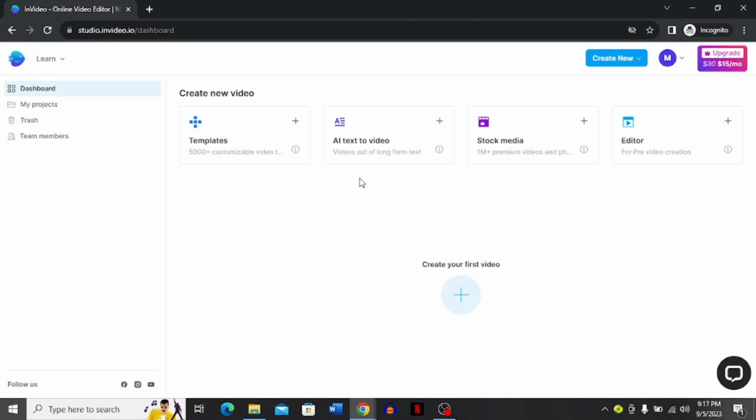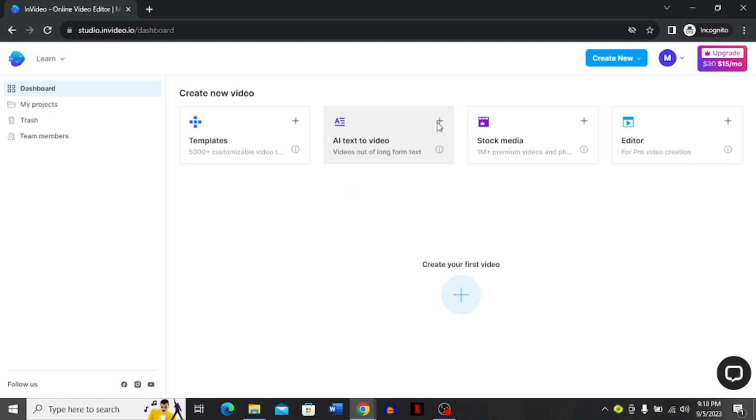Now we want to make some faceless videos. For that we are going to click the option AI text to video. Also, these are the options where you have your trash, the projects that you have deleted, and here you will find the projects that you have already made and lost, if you don't know where they are. They will be right here on your dashboard, under my projects. And also, if you have made a team, which I skipped before, you can make that team over here and see your team members. So let's get started with the video.